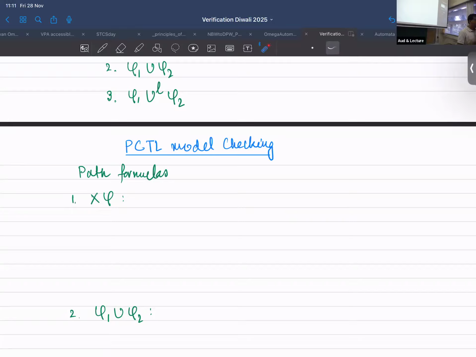And maybe I will talk a little bit about weighted Markov chains, where you have weights on the edges, and they model some quantitative properties. So, for example, you can talk about the time required to do a task, or the power that is used on a particular model, and things like that. Or some payoff that you can get at the end of a computation. These are modeled by weighted Markov chains. I'll talk a little bit about those, and then we'll finish this probabilistic model checking part, and we'll start with reactive synthesis.